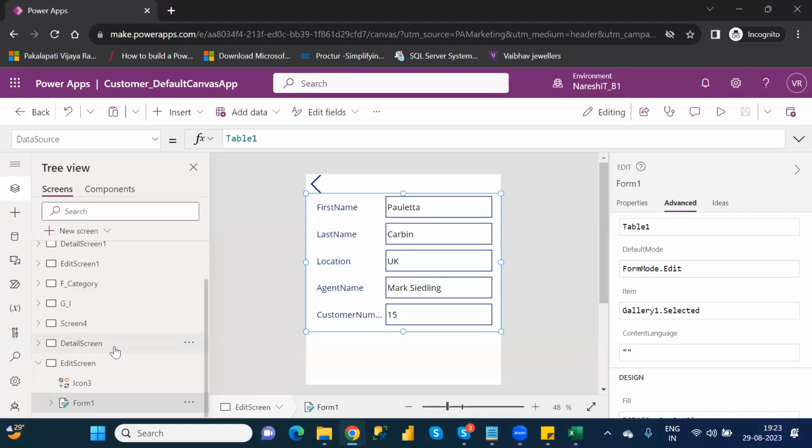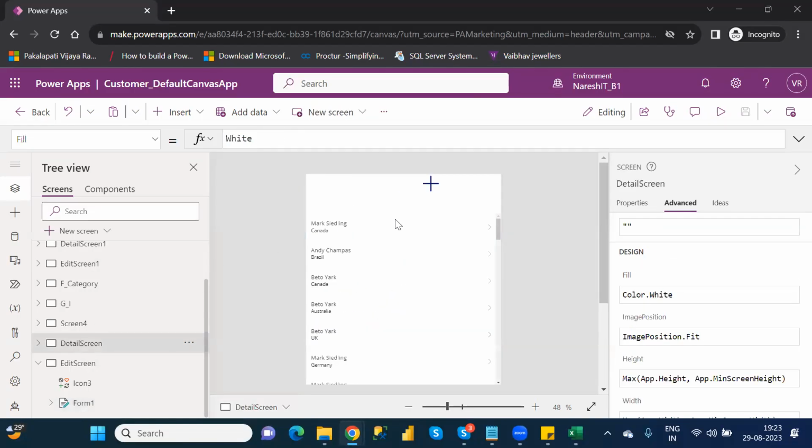So what will happen here is, in the same edit screen, whatever form values are showing in the text boxes, I want to clear those form values. Then you have to use a function called NewForm. What is that? NewForm. Whenever you apply the NewForm function, it will go to this particular form, where the form name is Form1. It will come to Form1, and whichever text boxes are there, all the text box values are cleared. That means it will show empty for each and every text box. Understand? So if you want to do it, you have to apply the function called NewForm. Let's see how I'm applying this one.